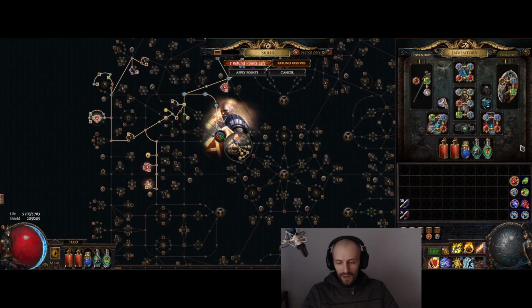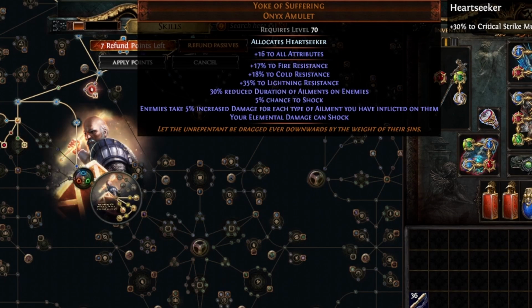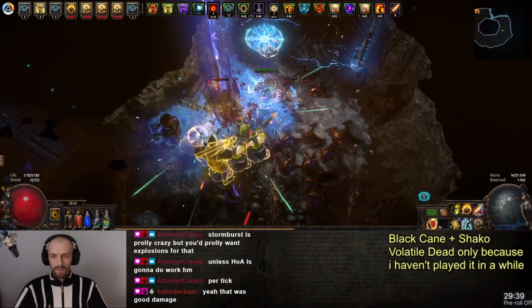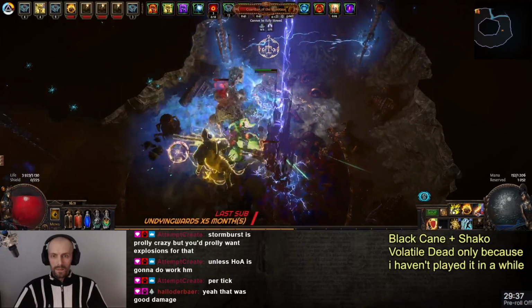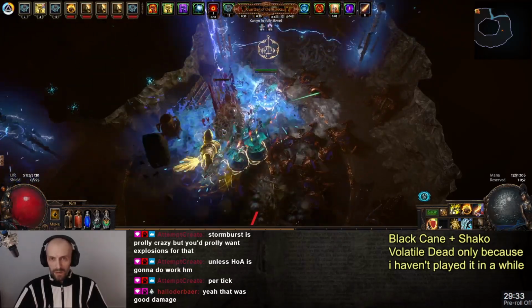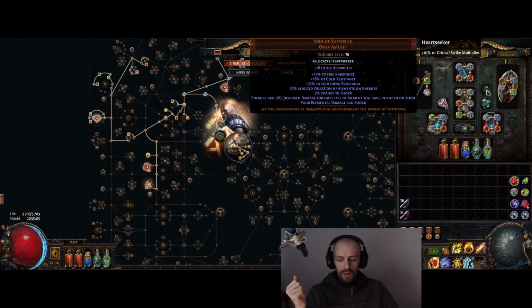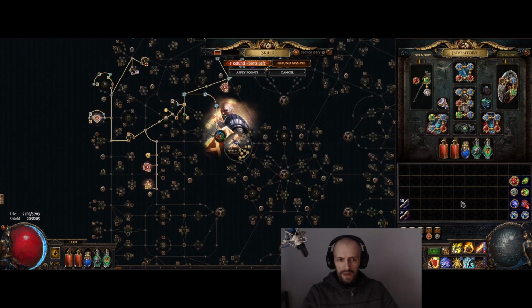Now, next conditional thing that I decided to add, Yoke of Suffering. Because I wanted shocks, and with Yoke of Suffering, your elemental damage can shock. So essentially, when I combine all the elemental damage, it actually can shock even Guardians for like 27%. Well, that was with just Incinerate alone. I also need to shock, ignite, and chill, and sometimes even freeze, which do happen, but I don't have very high chance to proc those ailments.